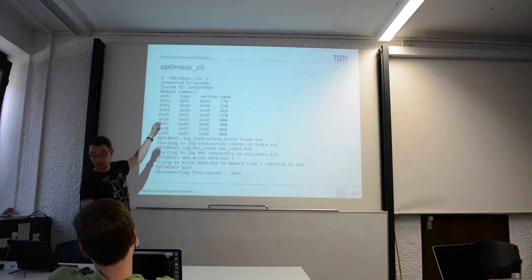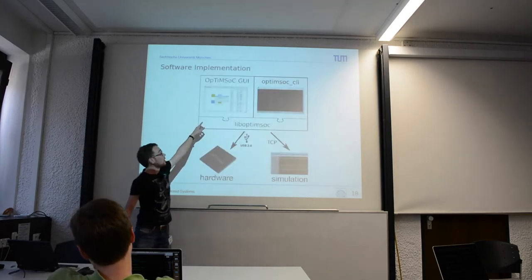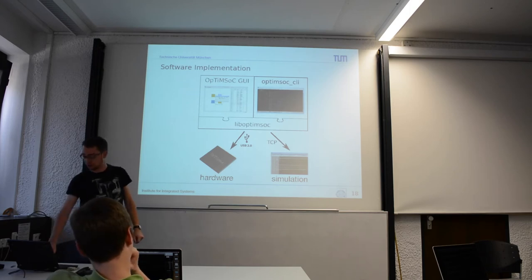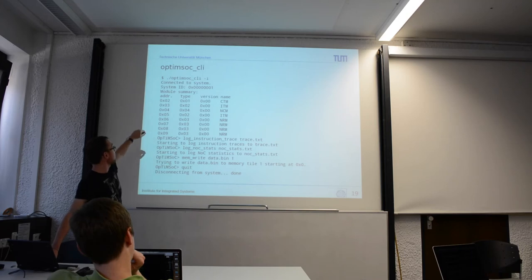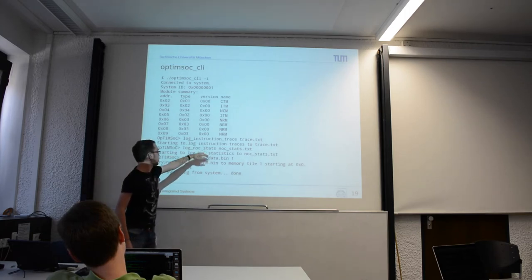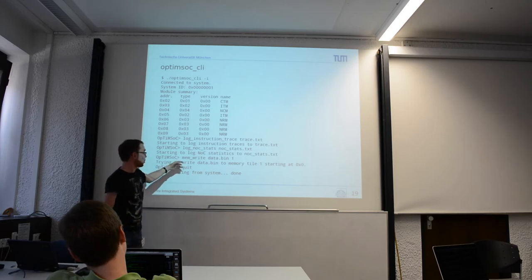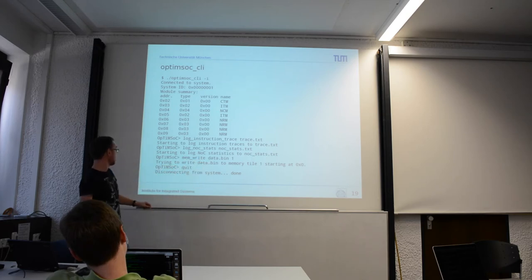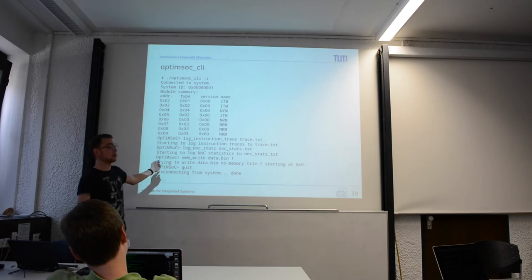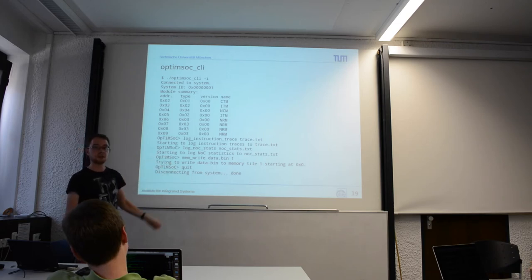So this is the command line interface, and as you see here, that's a very old screenshot of the graphical user interface. I think Stefan showed you the more updated version last year, and I think it also changed a bit more. Essentially, this is the command line: you start it, you have an auto discovery of which modules are available, and then you have the instruction trace and the network statistics. What we also do over this debug connection is initialize the memories. We just write into the memories, and then essentially here we would start the system. Starting the system means that when the OpTiMSoC system comes up, all the clocks are gated, so the production system is not running at all, just the debug system. Then we just start the clock, so you have a synchronous start of everything.